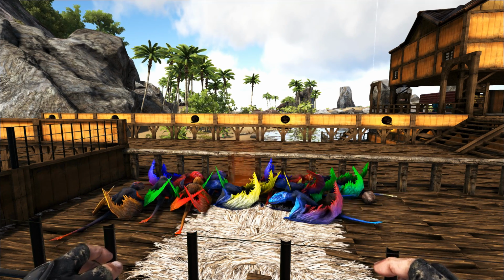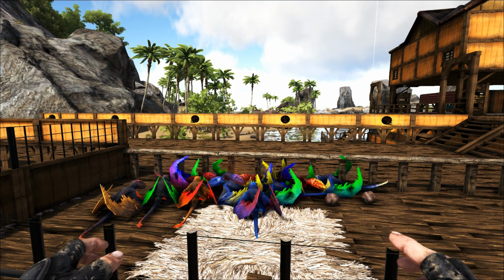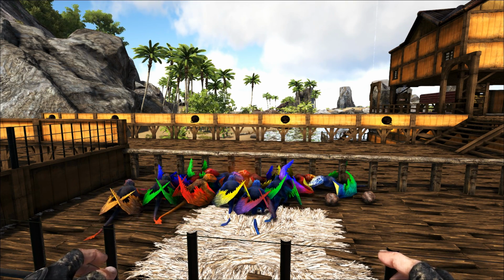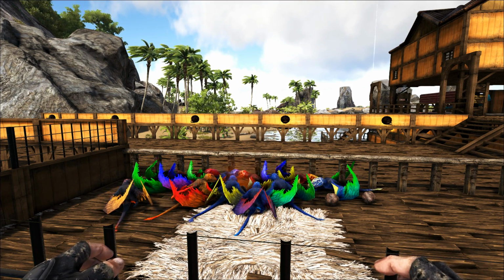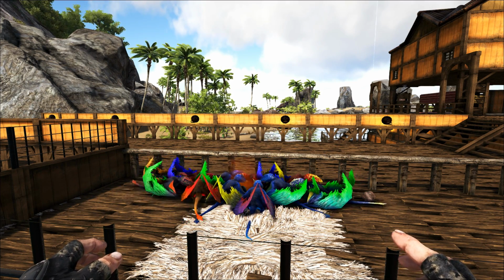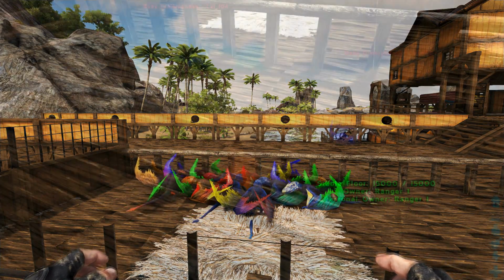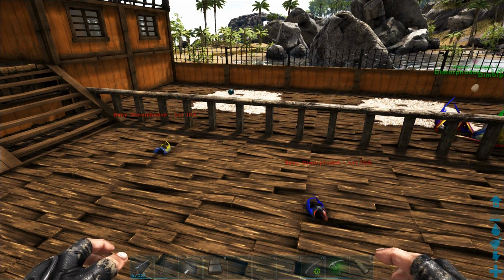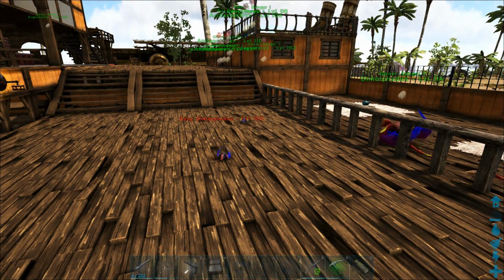I don't think that these guys are going to mate in the wild though. They like it pretty warm, and it usually doesn't get that warm here on the beach even at midday. So I think that the only offspring we're going to see are going to be coming out of this hatchery. And that's okay with me. That's why I had so many of them that I kept. Well, the S Plus railing is just perfect for keeping the parents in and letting the babies through.